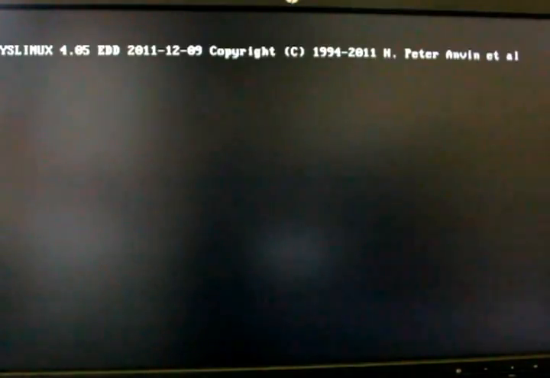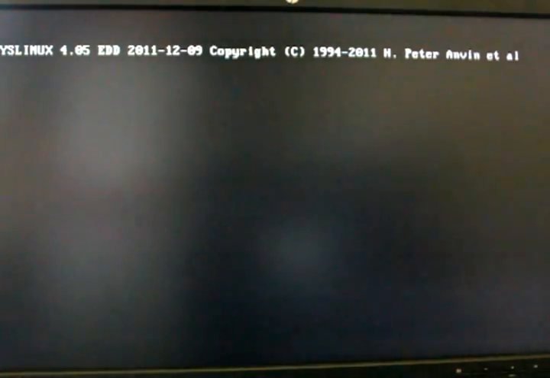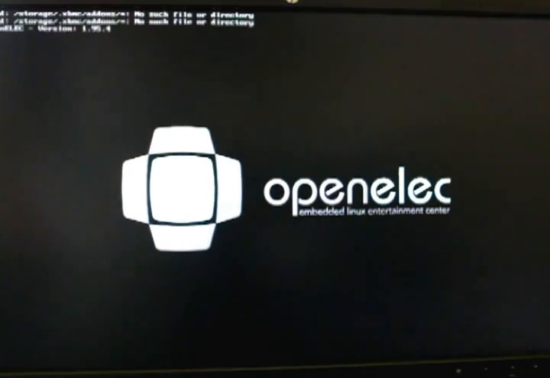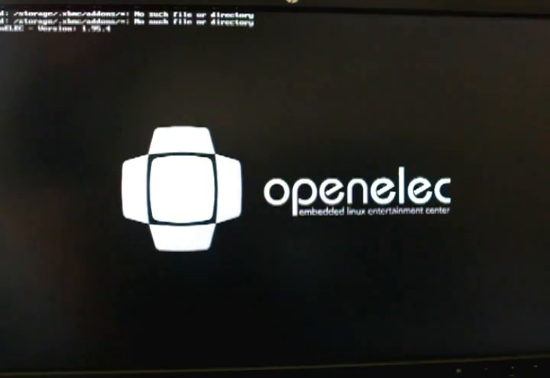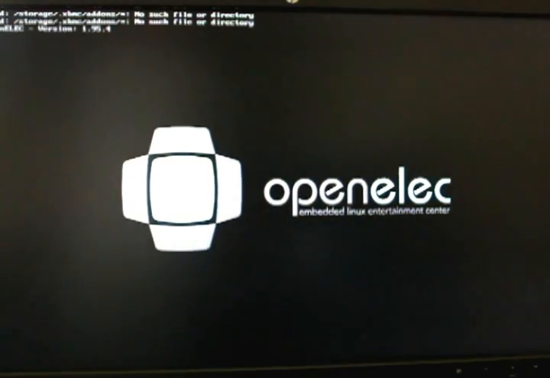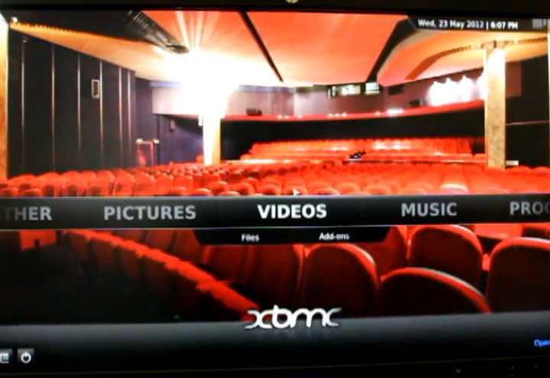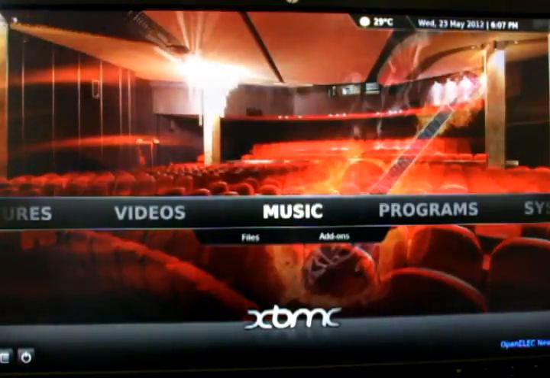If booting takes much longer than in the video, then you may be using a flash drive with slow read and write speeds. You can test USB flash drive speeds before installation for best performance. Using a slow drive for the first installation media is not a problem, as it's only used once. However, it is better to use a flash drive with respectable read-write speeds for the running of OpenELEC.